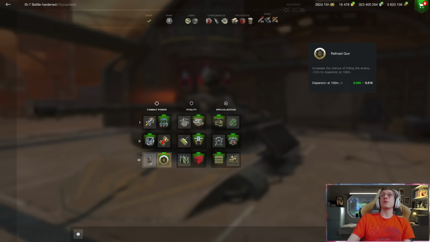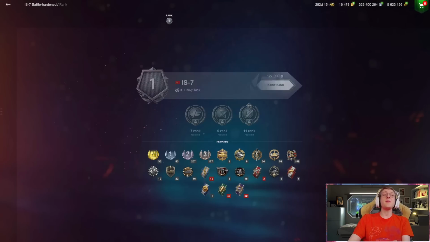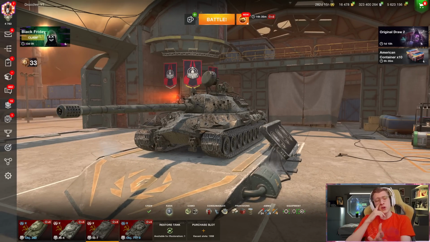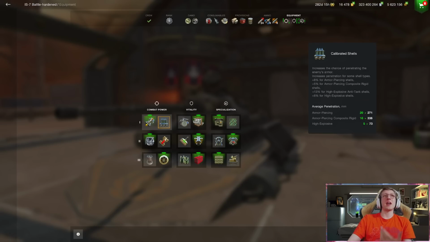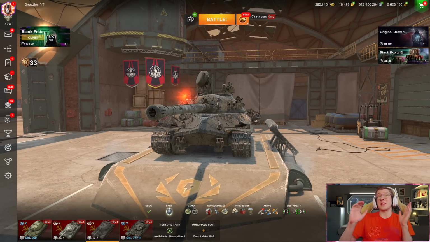Not only that, but the IS-7 has flat better dispersion, 0.316 versus 0.3144. It has flat better aiming time. The aiming time of the IS-7 is 4.8, and I think it's like 4.4. So basically, the IS-7 is more mobile, has better armor, has better damage per shot if you use tungsten. It has almost the same damage per minute. At the end of the day, the 116 is not a bad tank, but it's definitely not what I would consider a great tank either.